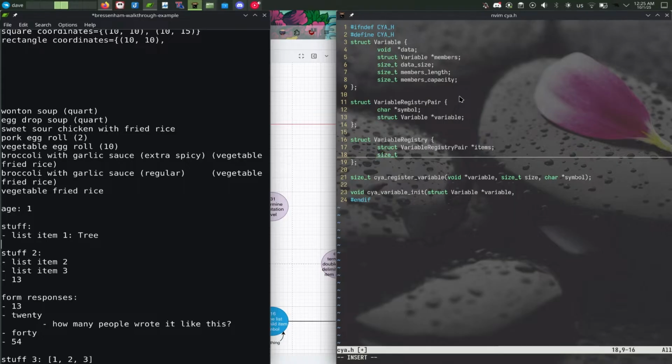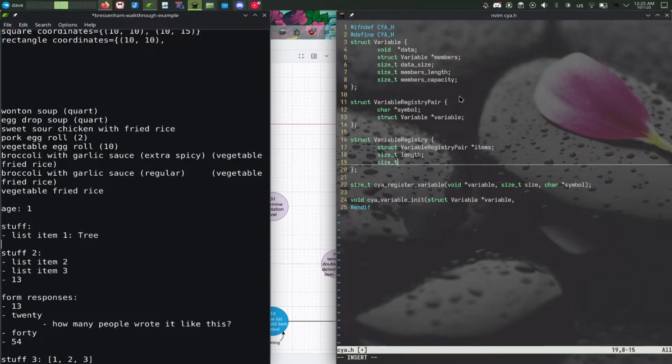And then I guess why not? You can have a ton of them, so make it size t just for the joke of it, right? This will be its length. And then another size t for its capacity. Although I really can't imagine you having that many variables. So I guess it would still fit on 4 and 8 byte alignment if I put two unsigned shorts. So let's just go ahead and put two unsigned shorts. If somebody later wants to have some crazy program that has that many variables, then they have to tweak this code. Let's be real, nobody's going to be looking at the code anyway. This is just my playground. So, cool. There's that.